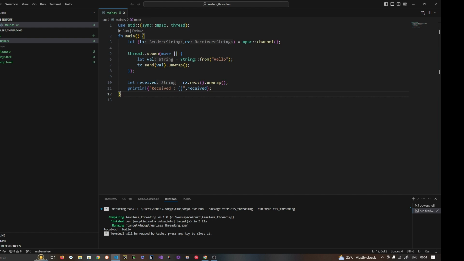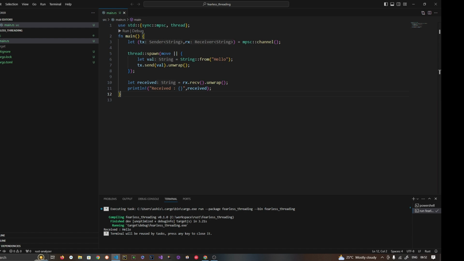So, channels and ownership. Let's talk about channels and ownership transference. The ownership rules play a vital role in message sending because they help you write safe, concurrent code. Please recall that when we started with threading, we mentioned fearless concurrency, and it's because of the clear-cut rules defined for ownership. To prevent errors in concurrent programming, there is an advantage in thinking about ownership throughout. At the time of writing, the developer has to think about the ownership of any data structure that is going to be shared.